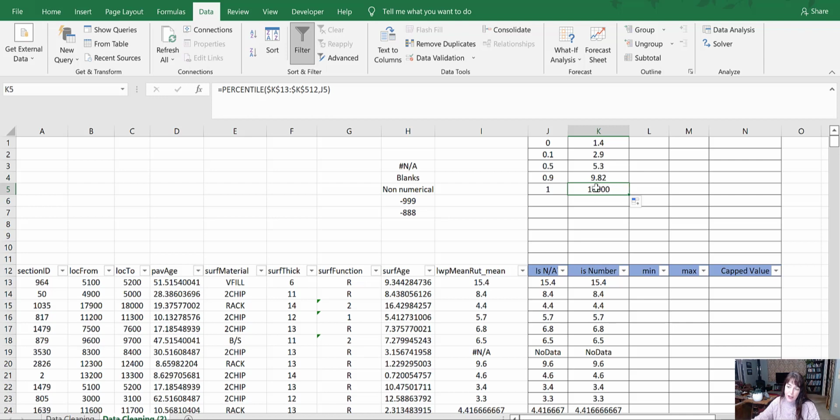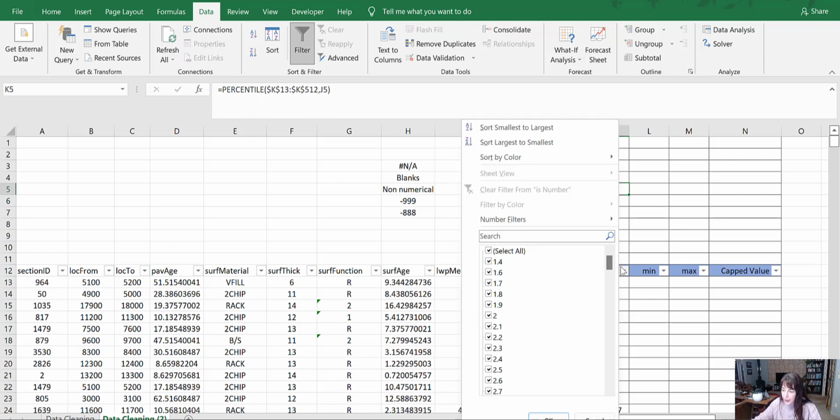But at first glance, I can see that this maximum is unlikely. If you think that my 90th percentile is at 9.82, then it's unlikely that my maximum value sits at 10,000. Also, because I know the type of data I'm dealing with, it's very unlikely that I've got a root of 10,000 millimeters. So very quickly, I can just scan down and see that that's probably a wrong value and that my real maximum sits at 18.2.